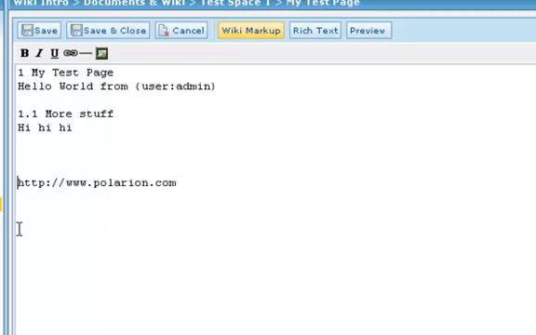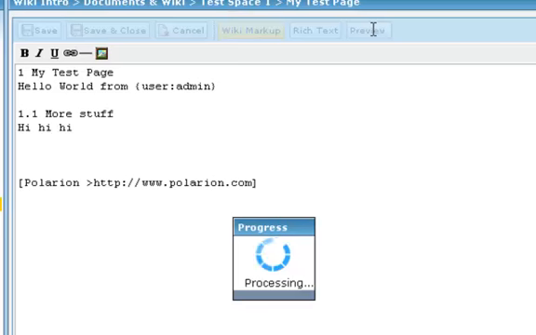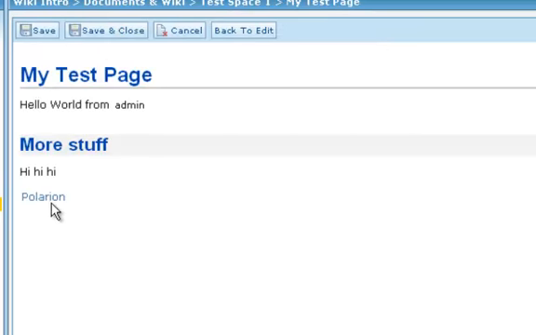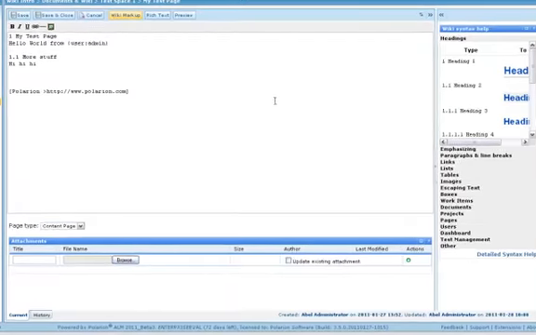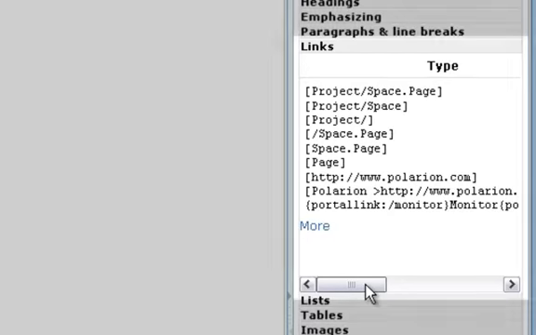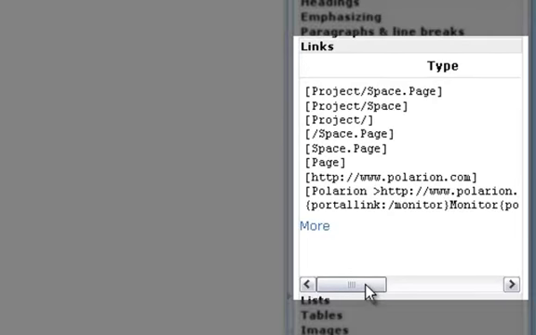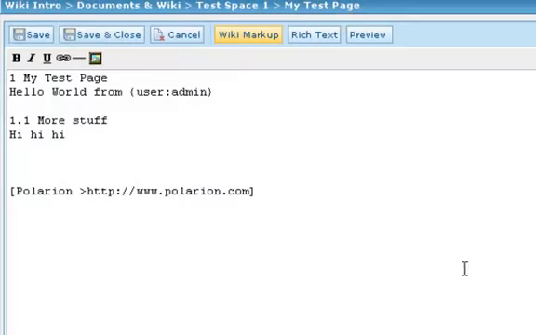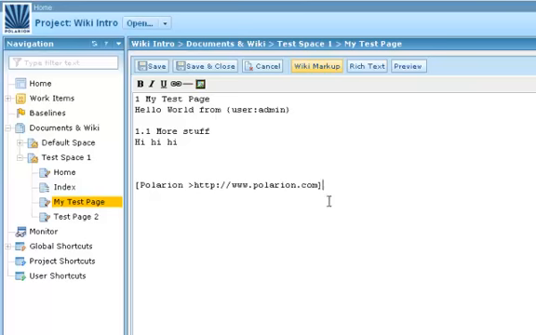Now, maybe you don't want to see the actual URL. You want to have some link text. That's quite easy to do. Just type the text, put a greater than sign, put an angle square bracket at the end, and again now you just have the link, but with your own link text. There's help on different things that you can do with links in the wiki editor, so be sure to check that out.